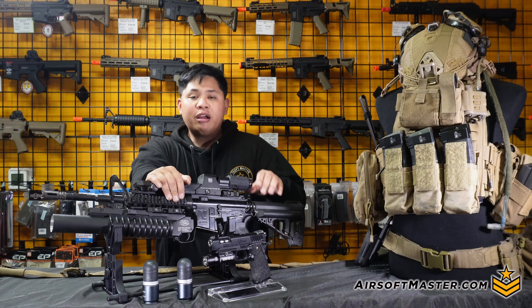My rifle is basically a G&G Top Tech, because I've always been a sucker for pneumatic and electric blowback systems. This rifle is about eight years old and it still takes a beating to this day — I would bang the back of the stock to make murder holes, but I digress. The internal parts include a Gate Titan MOSFET, good compression with ASG components, and Type-4 barrels from Laylax. If you can name it, it's most likely on here.